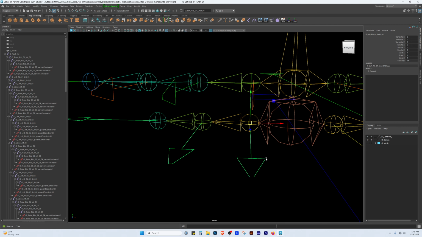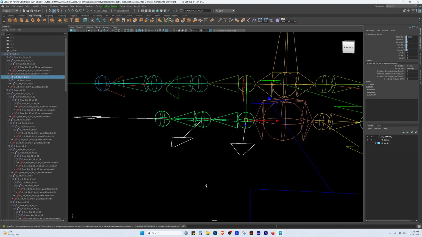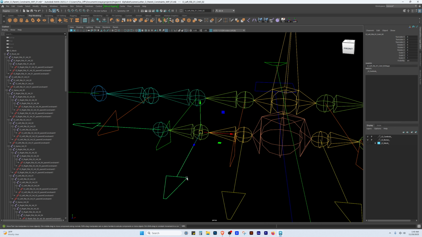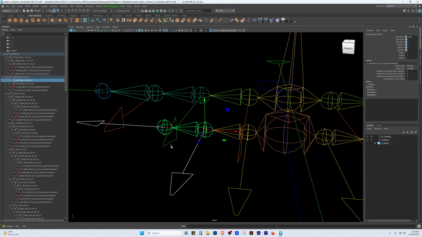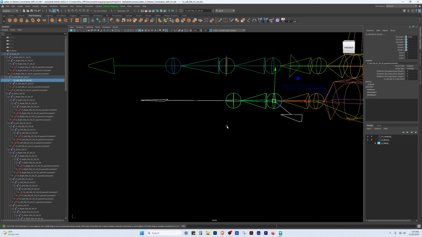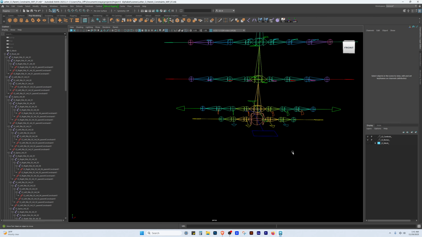Grab this controller, shift select its bone, parent constraint, add. Grab this controller, shift select its bone, parent constraint, add. Grab this controller, shift select its bone, parent constraint, add. Alright.